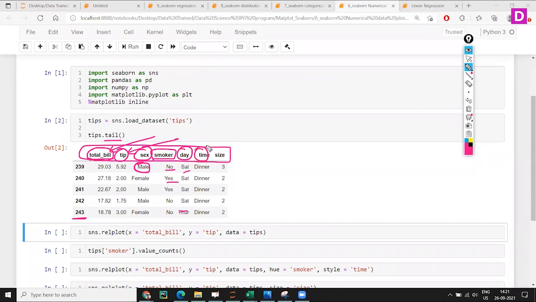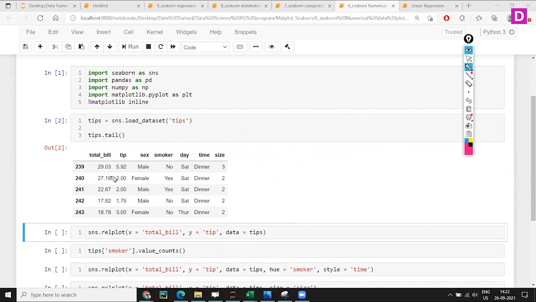And at which time: is it lunch time or dinner time? And the size of the group of customers, like 3 people, 2 people, 5 people, or 1, or 6. I can go with my wife, 2 kids, and 2 guardians or parents, so the total size is 8. Or you and your friend, so 2 people. That group is also noted down. We call it size.